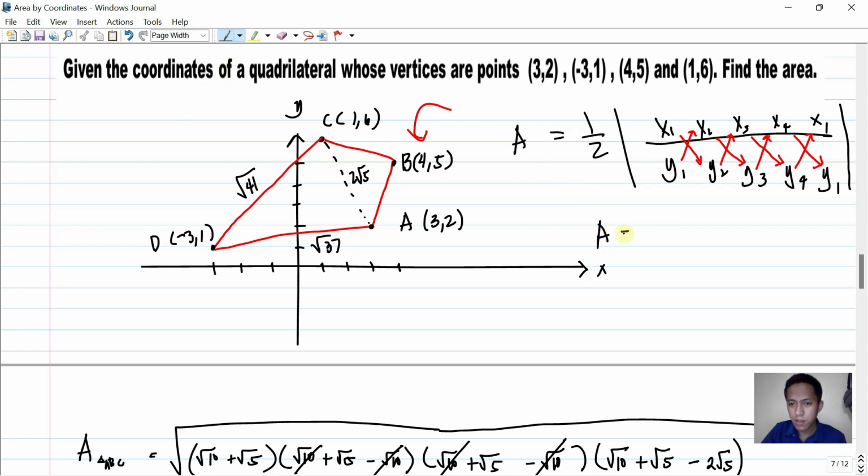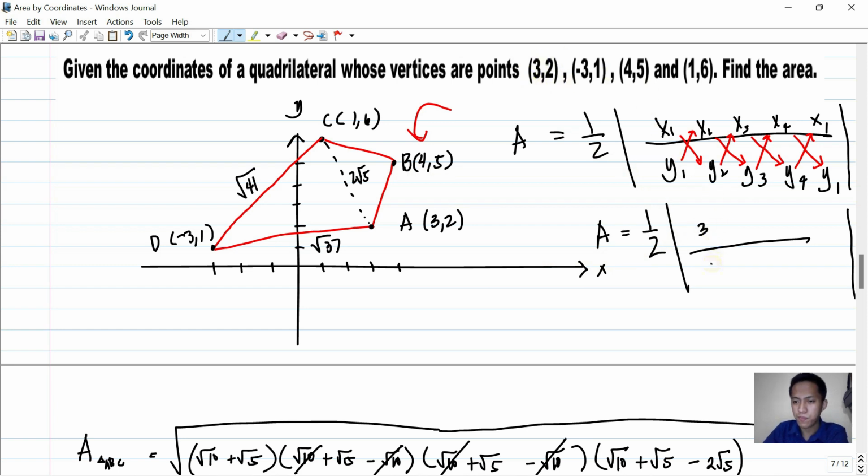Notice that our direction is counterclockwise. If you choose a clockwise direction, let's say A, D, C, B for the arrangement of your coordinates, the answer you get will be negative. That's okay, guys. Just get the absolute value. If you forget that the direction should be counterclockwise, that's also okay. Just get the absolute value, since of course for area there is no negative area. So get the positive value of that. Absolute value.